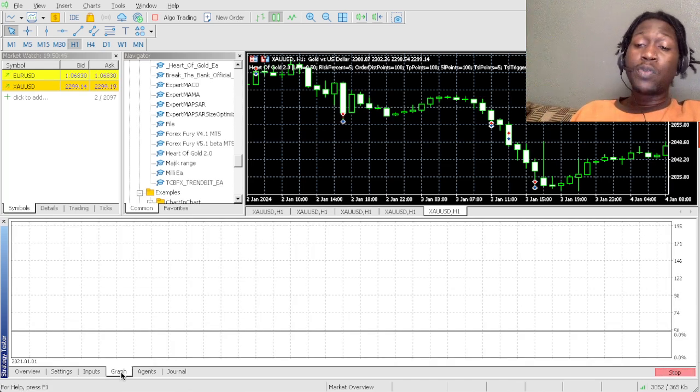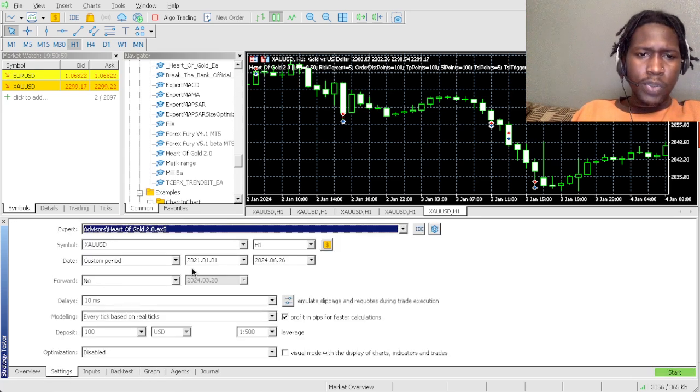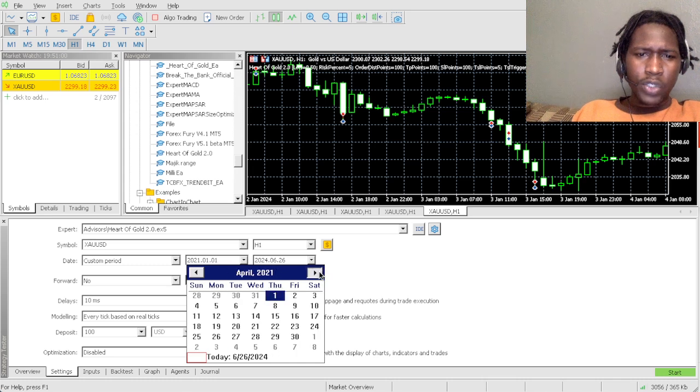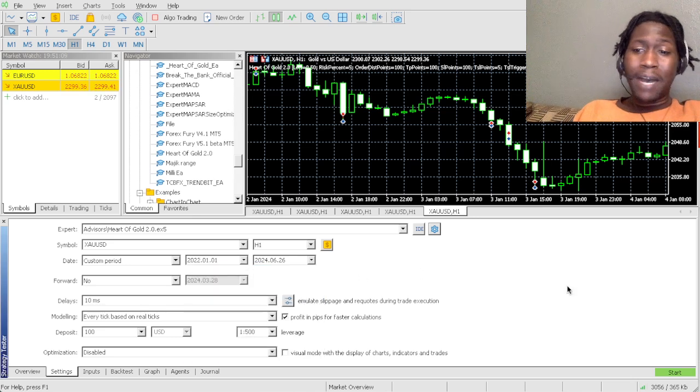Sometimes when you go too far back in time, the history quality is bad for some weird reason. I don't understand it. But okay, since they don't want us to do 2021, let's see if we could actually do 2022 and see if that works. 2022 to 2024 is still some good backtesting data, man. So on your mark, ready, go.